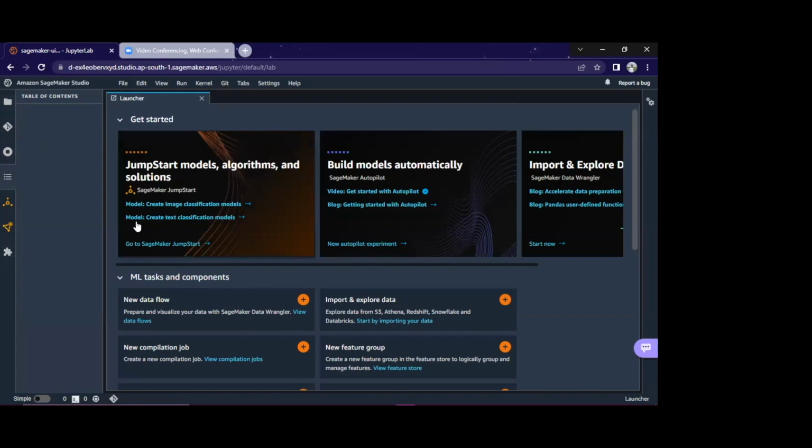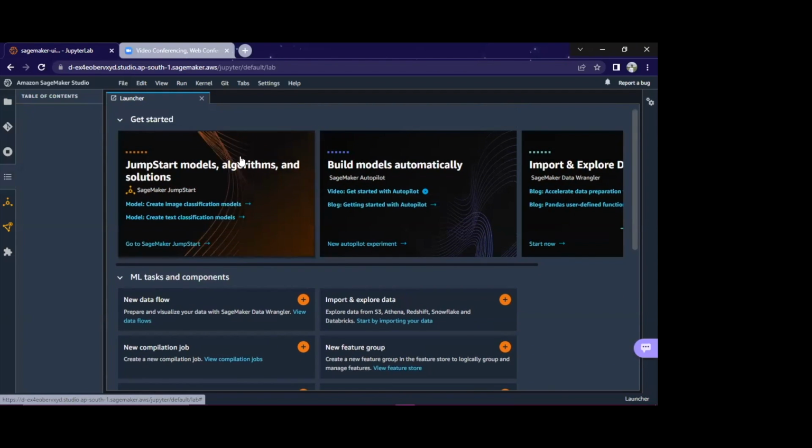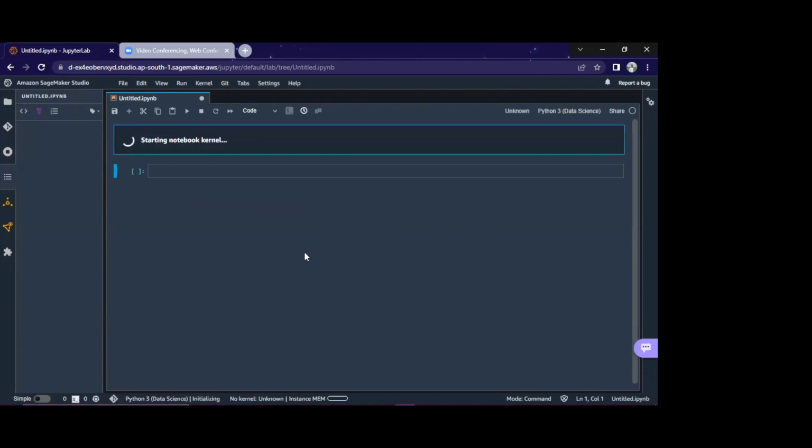Someone, let us show how to create a notebook instance here. I think it is down below. Right. Let's add a Python 3 notebook, and we have here starting the notebook kernel. I'm just going to go with the simple hello world command here. Still starting the kernel. Once it has started, it will execute it.